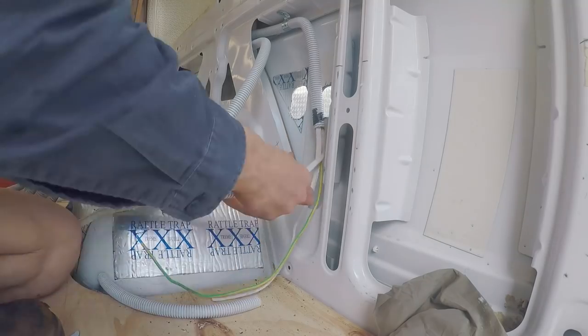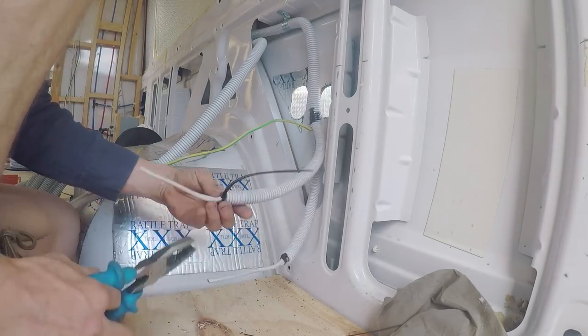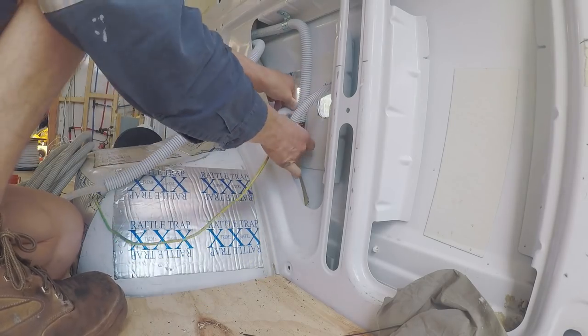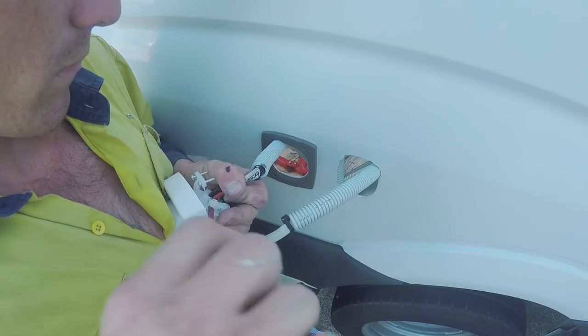I split each circuit into a separate 20mm corro, which comes from a larger 25mm corro. I then stripped and twisted the cables and terminated each wire in its dedicated termination.